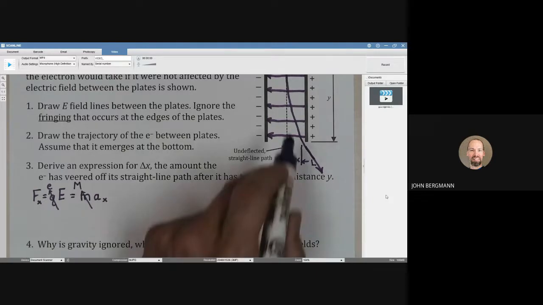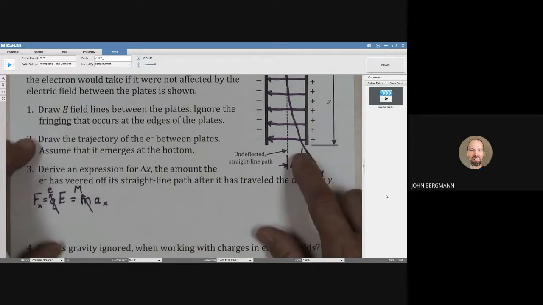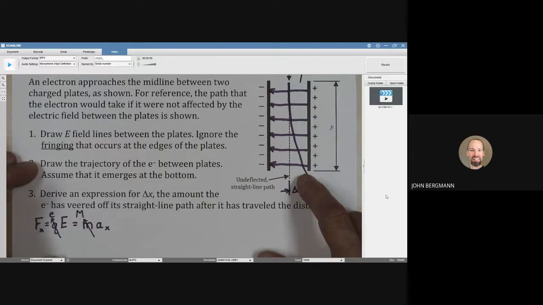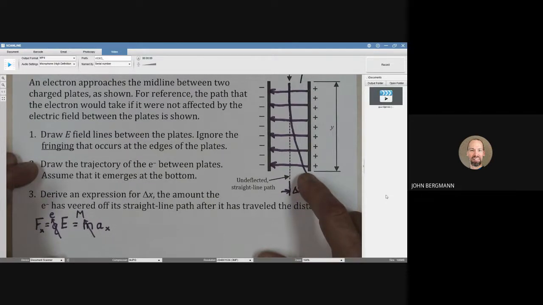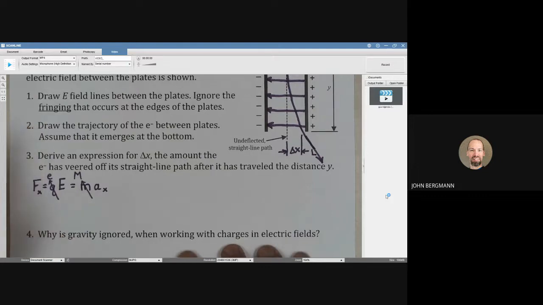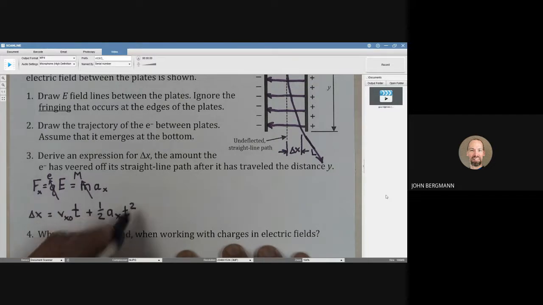I don't know if you remember doing this in your studies of mechanics, but this is basically like a horizontally launched projectile, except we've flipped the axes 90 degrees. And because the force is constant, that'll make the acceleration constant, so delta x is found by using one of our, hopefully, familiar kinematics equations that looks like that. Now, the electron's velocity in the x direction is, of course, 0 in this case. So we can cross that term off.